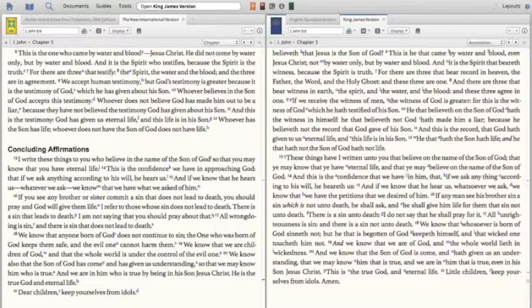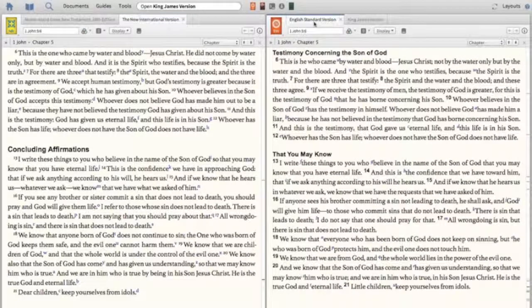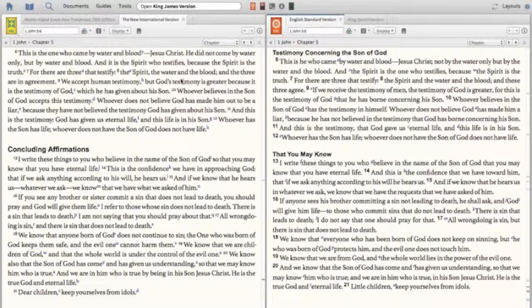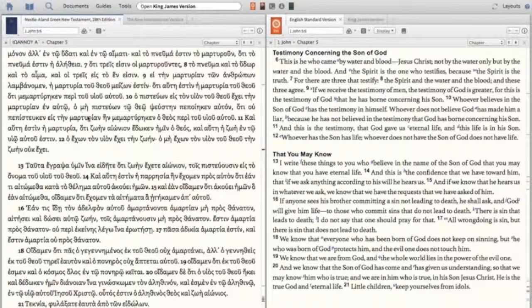Well, the way that many people would prefer to do comparisons of different translations would be to simply line these up into different columns. As we can see right now, we have different tabs of these resources because Logos wants to be minimalistic as much as possible as a default. So if we want to change from this tabbed version, we're going to have to do that ourselves, because these tabs are not very conducive to textual comparison. As you can see, when one is visible and others are hidden, that's not going to help us.